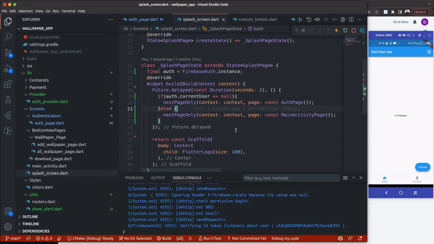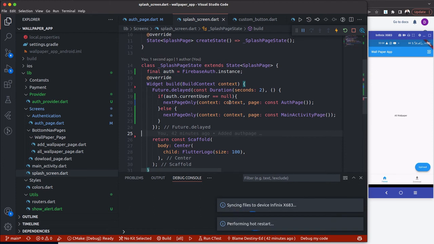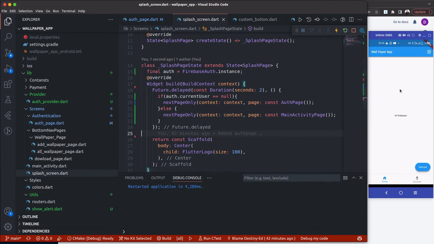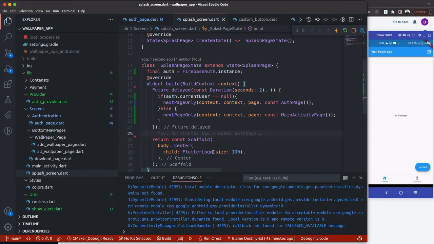All right, this is great. So if we do a hot restart now, you can see it's not going to take us back to the login page anymore. It's going to take us directly to the wallpaper after we have seen the logo. All right, but one more thing, the sign out is not working. What about if users want to sign out again?